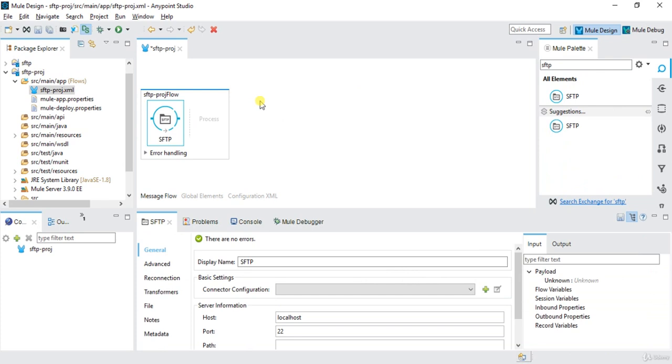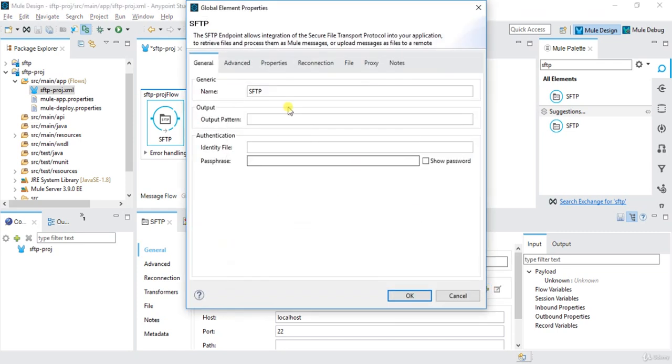So it will check a particular location on the server, and if the file is present, it will fetch the file. And if you want to read the file, we can read it, or if we want to transfer that file to our local, we can do that. So first of all, we need to do the configuration. So for that, we need to create one SFTP component configuration.